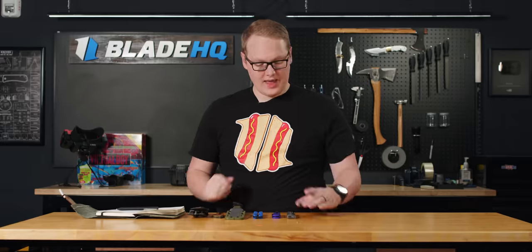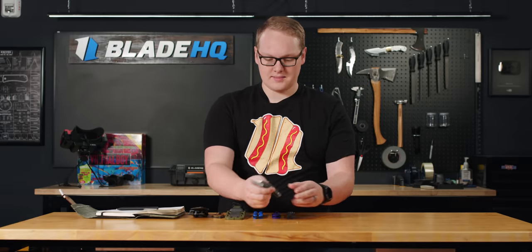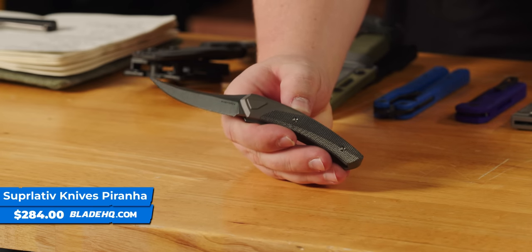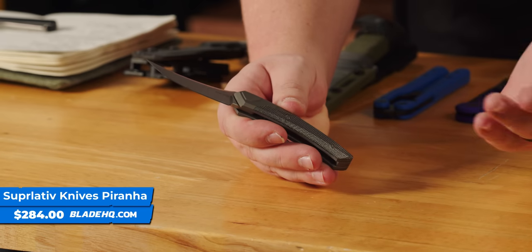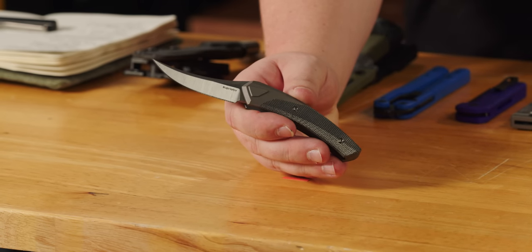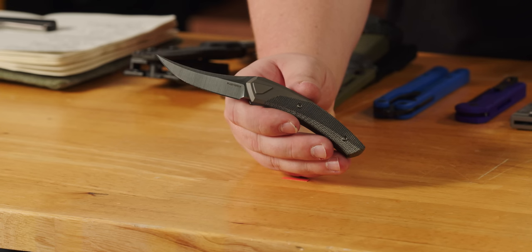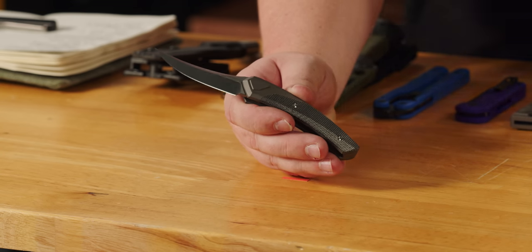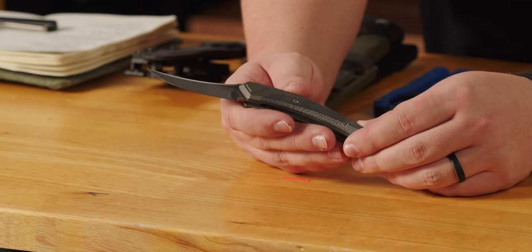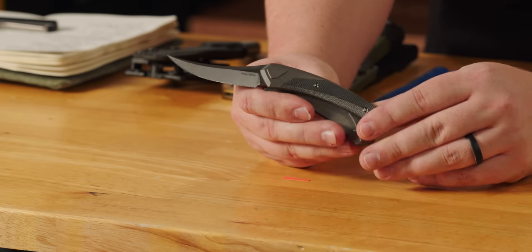First knife on the table we have is the Suprlativ Knives Piranha. And this one, I'm not gonna lie, still scares me just a little bit because it's a very new mechanism. So, first of all, it's a cool design. Suprlativ is a company run by Jared Oser, Javi Garcia, and Enrique Pena. So three very big fixtures in the custom knife world, and their production knives are really cool. This one, I think, has the hallmarks of each of their styles, and one of them is this mechanism.